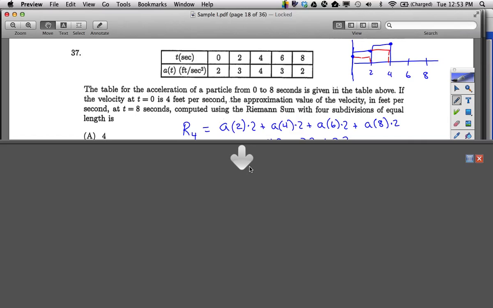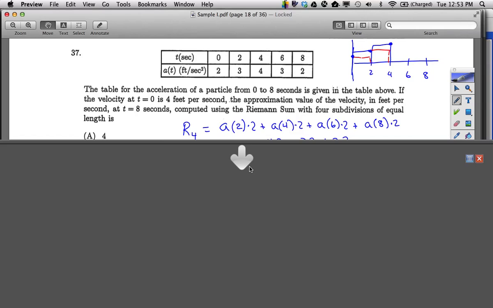But think about it. Who cares? Remember when I gave you a function f and you were supposed to draw 4 right rectangles? I said, I don't even care what the function is. We just start with f of 2, f of 4. We just find our right edges. Find our left edges. We write it out. It doesn't matter what the graph looks like. It doesn't matter what function it is. And the same thing's true here. All you look at here is you see a table and it's a function A. And so you say, okay, it's going from 0 to 8. So what's my first right edge?